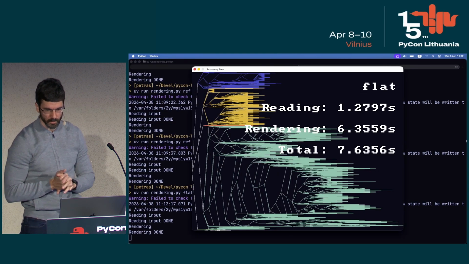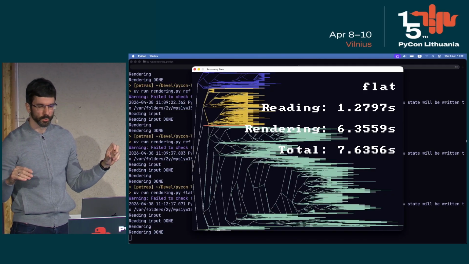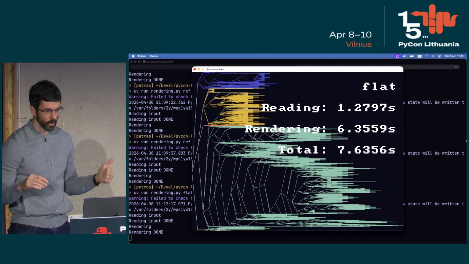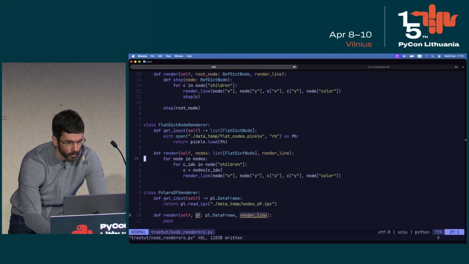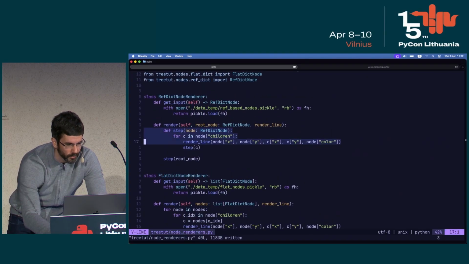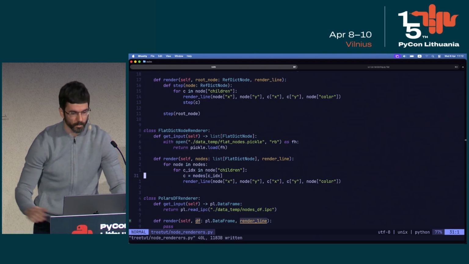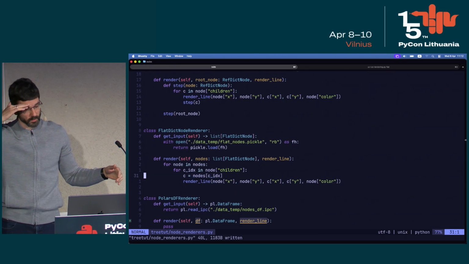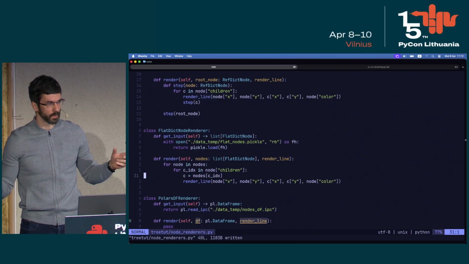It's done. So I rendered the same tree with much simpler code, but it took a little bit longer, which is very strange to me. I don't know why for loops are actually slower than calling functions a lot. Maybe this takes a lot, I don't know. So there is no improvement in performance, just simpler code.